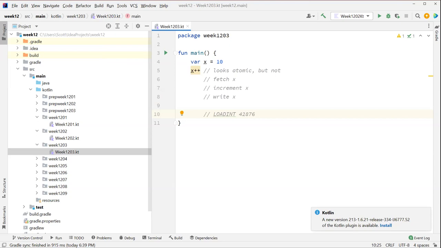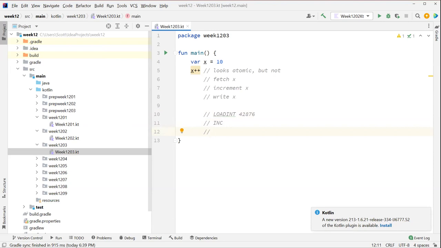So I did a lot of this type of stuff behind the scenes, and it's kind of neat knowing what the computer is really doing behind the scenes. If we did this operation, you'd have some instruction that looks like load int with some address, and it's going to pull that integer into the memory space for the CPU. And then we might have an operator that looks like inc. That's going to do the plus one. It takes whatever's on the top of the stack for the Java virtual machine and increments it. Java virtual machine is stack-based.